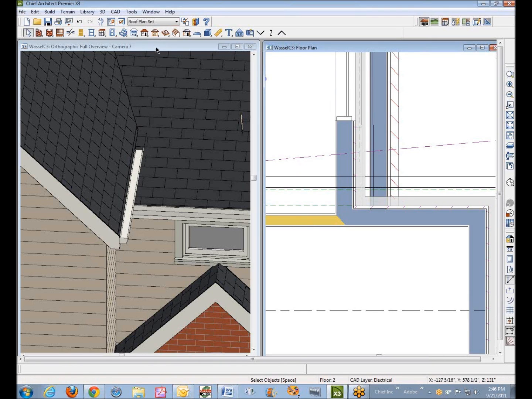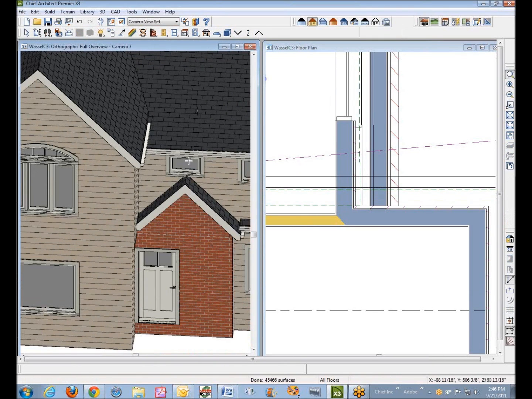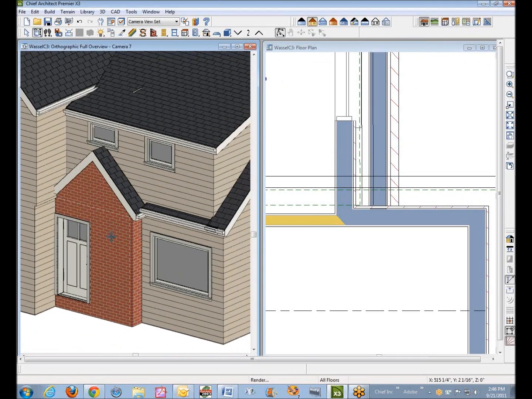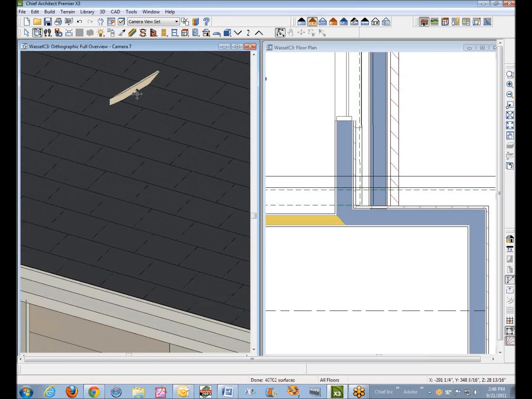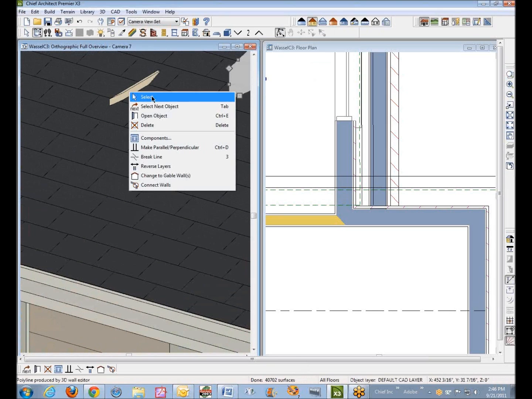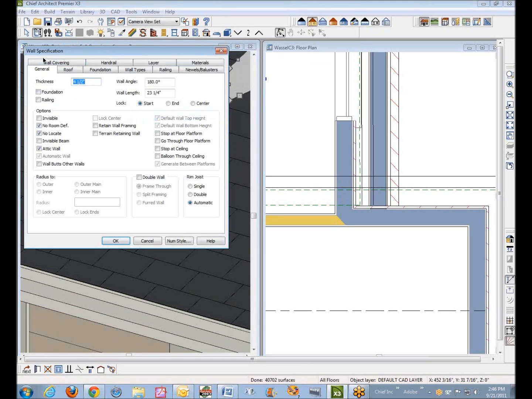I'm going to switch to this 3D screen and wheel back. Yeah, that's fine. There's one other thing I noticed right there. I don't know if you saw that, but I clicked on that. And see the polyline, get it selected over there, it's a wall. Whenever you see something that you don't know what it is, click on it, and if you can open a dialog box, it's an automatic generated attic wall.